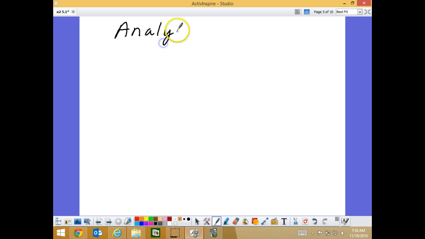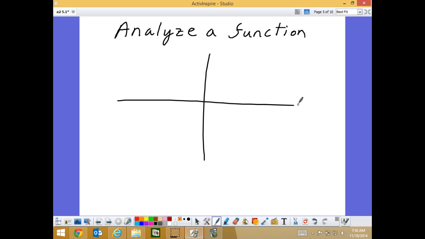So you'll want to write this down in your notes somewhere so you don't miss any of these pieces to analyzing a function. There are four main pieces, and a lot of times we'll split it up into different quadrants. One piece is domain and range. You need to give the domain and range. That's one piece of analyzing a function.